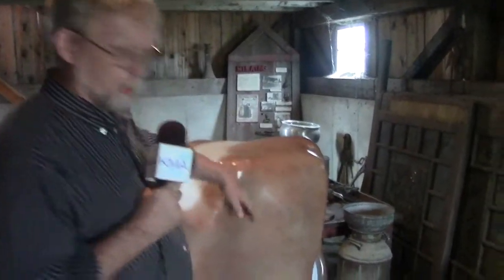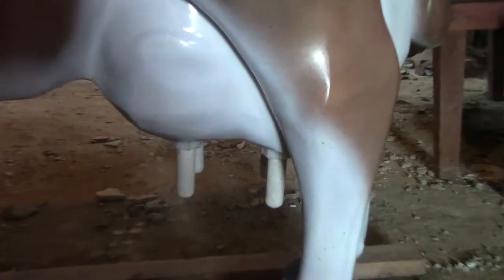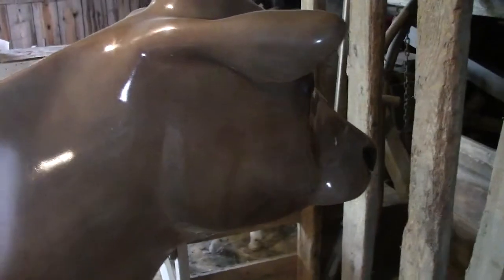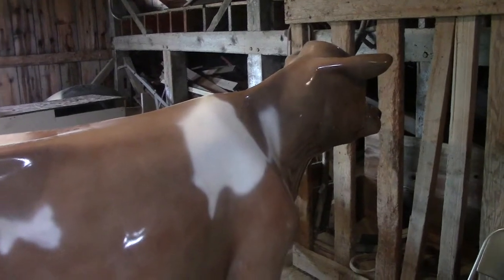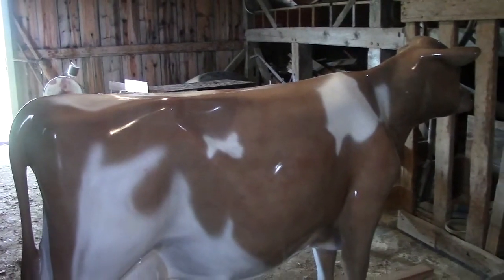The interesting thing about this cow is she's life-sized. She has a trap door — we open this door and you can place milk or water into a reservoir, and she can actually be milked. This has been a huge hit. If you want to learn about agriculture and farm life, this is a big piece of it. We call her the traveling cow because we've been generous about sharing her. Adair County uses her quite often, as well as Audubon, Atlantic, and other local counties — we'll let you borrow her for special events.